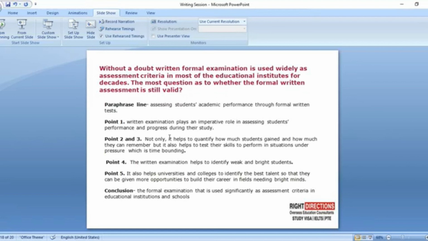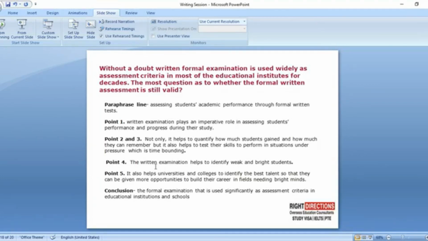So not only it helps to quantify how much students gained and how much they can remember, but it also helps to test their skills to perform in situations under pressure which is time bounding. So here I need to wind up my body para 1. So in the next body para 2 I need to mention 2 points.